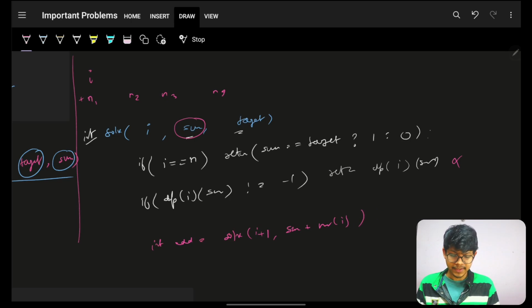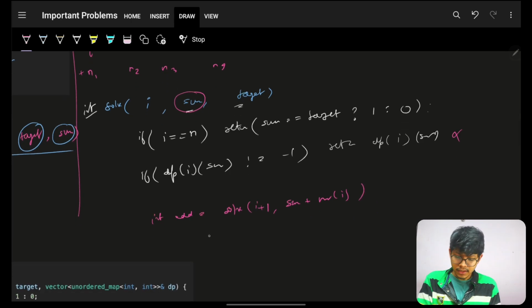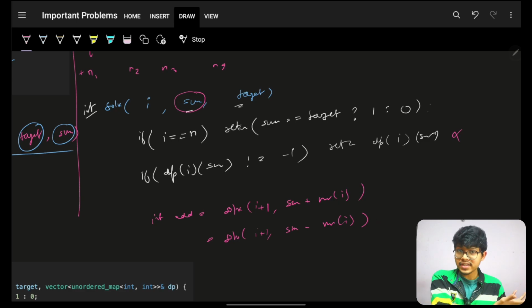So let's remove target. And then what if I subtract? Again, I will still move to the next index, which is I plus 1, just that I will subtract: sum minus nums of I. Now I have added it, I have subtracted it.